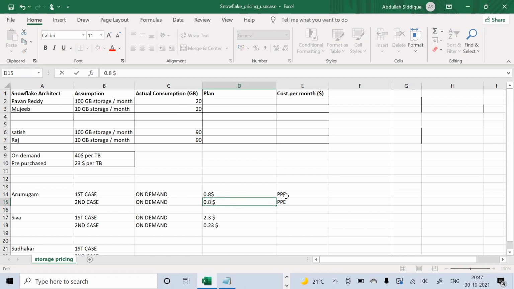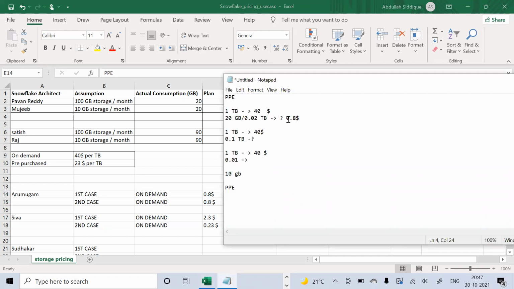Yes. Okay. So had we gone for PP, suppose we had gone for PP, let's copy this for the first case. Basically you said my assumption is 100 GB, I want to go for PP. So you are basically paying upfront for 100 GB, right? That is what you are trying to do. So if you go for 100 GB here, that would be your 0.1 TB. $2.3. So this will be 2.3, right? So this would be $2.3.